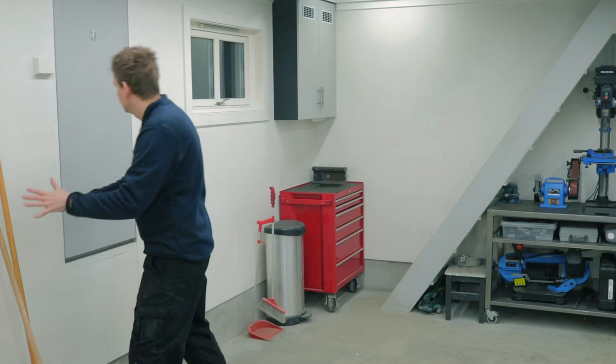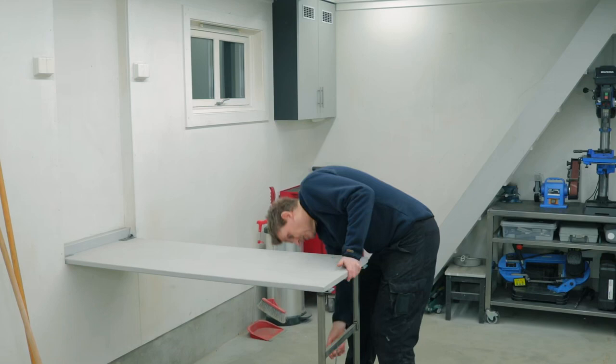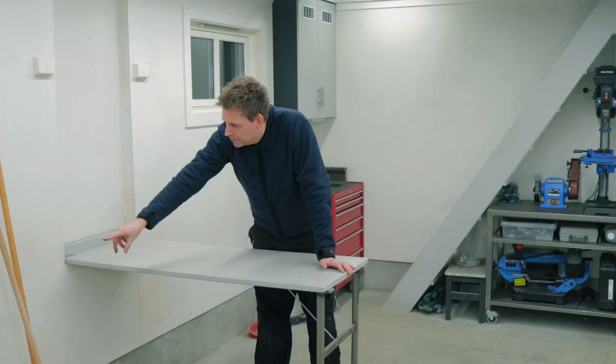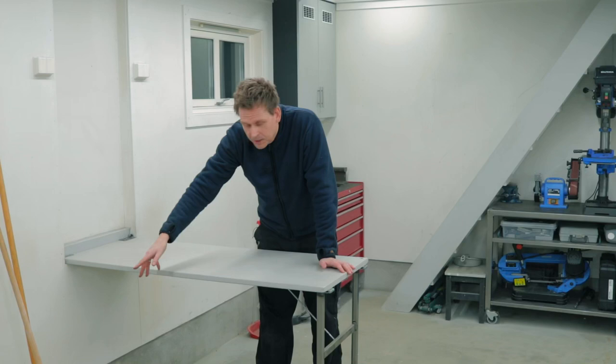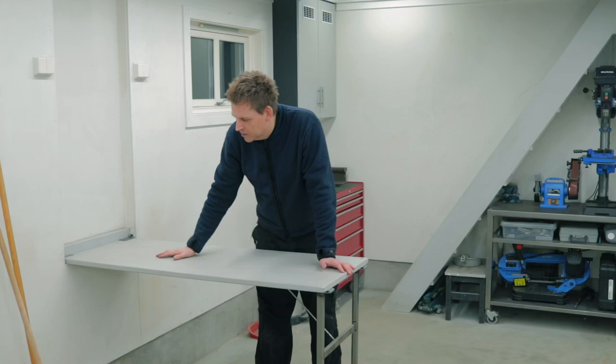The improvement is replacing these with new ones — actually only one. That is something I try to do: see if I can free up space by making smarter solutions. Do I really need two of these? One broom stick — a broom, or 'kost' as we call it here in Norway — and then this for pushing out water. I have to Google what this is called.